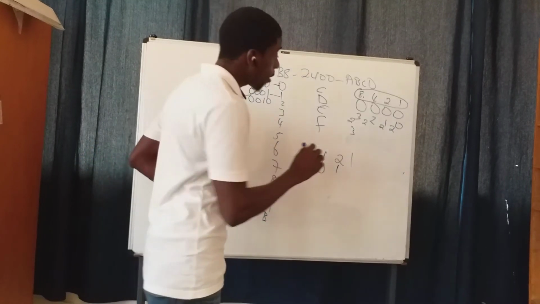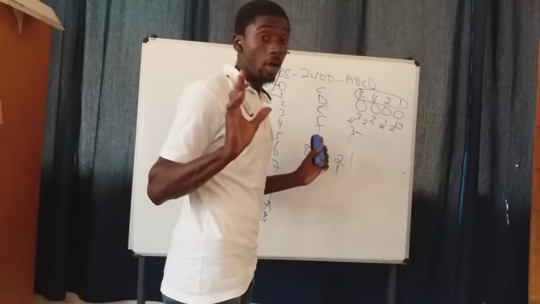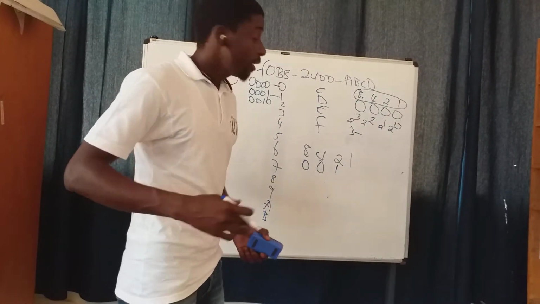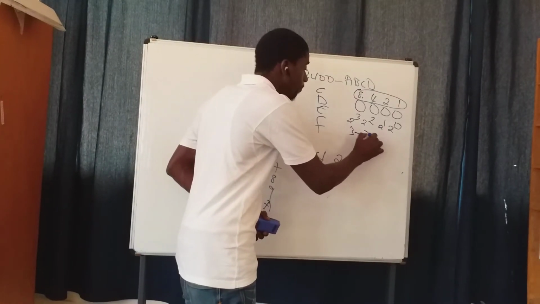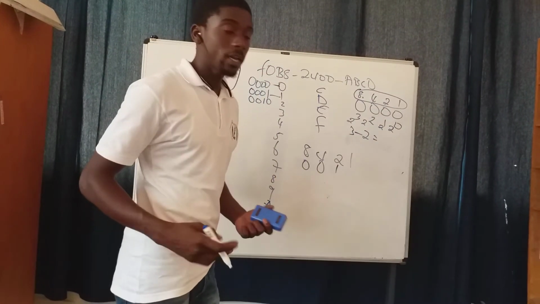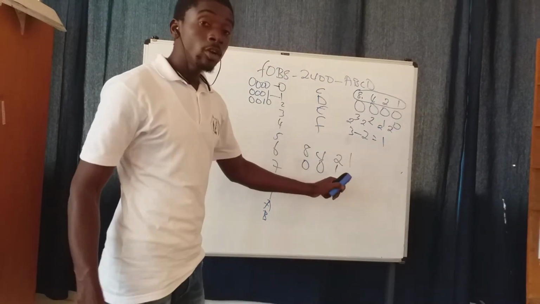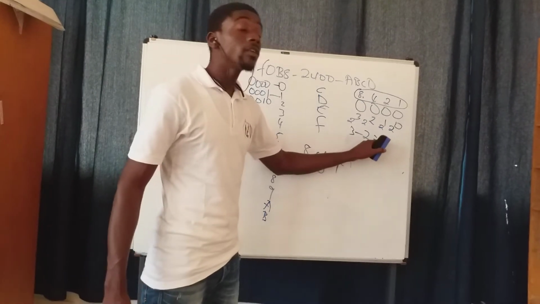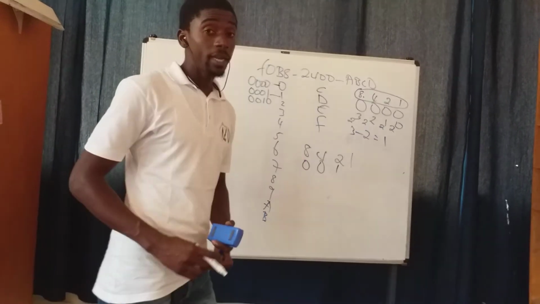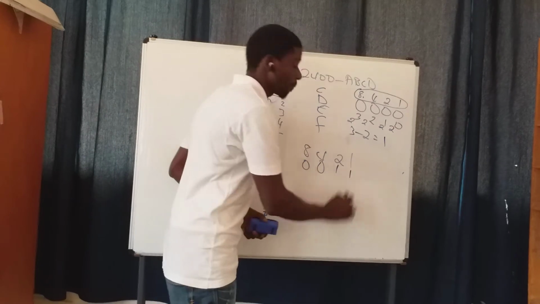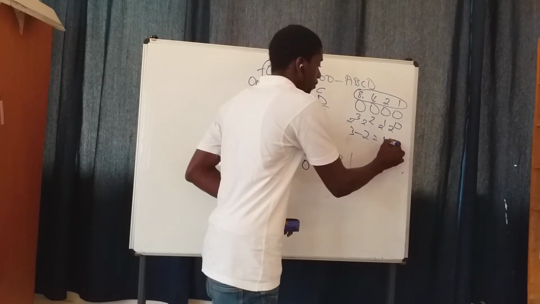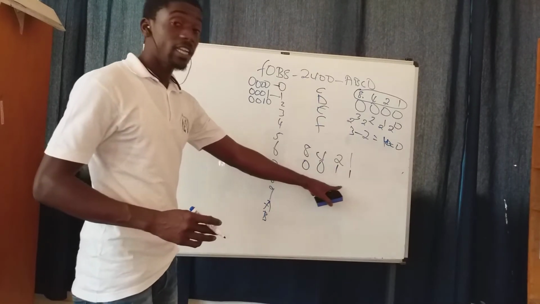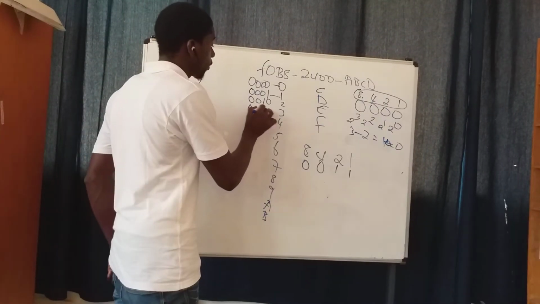But it can go. How many times? I don't know. I don't care how many times it can go. But I want to know if it goes, would there be any remainder? Yes, it can go. Now, 3 minus 2, how much are you left with? 1. Is there any other number in my binary? Yes, there is a number that is 1. Can that 1 here be able to subtract from that remainder of 1? Yes, then we put a 1. 1 minus 1 is equal to 0. So it's done. So the binary representation of 3 is 0, 0, 1, 1.